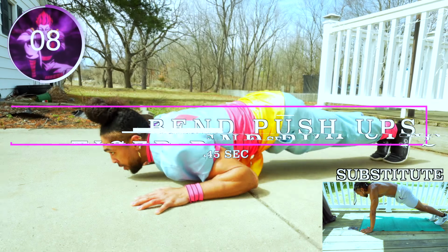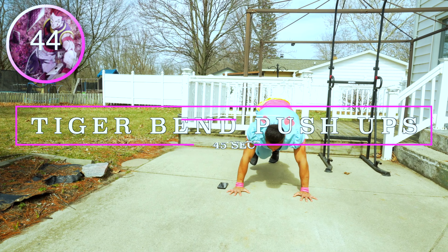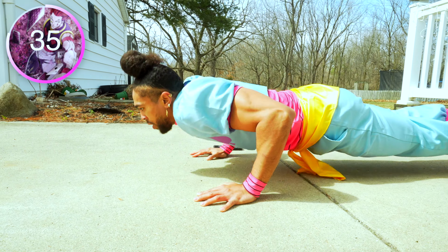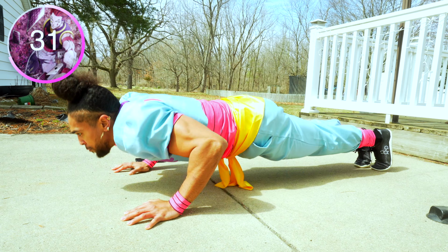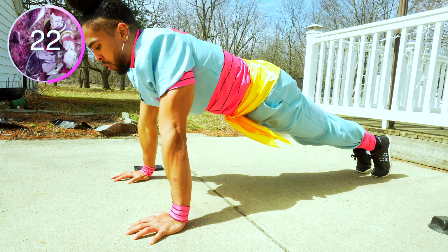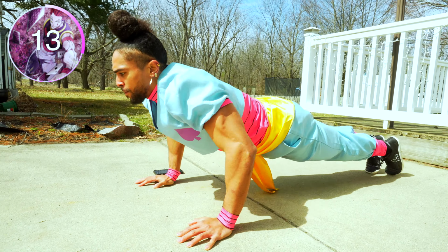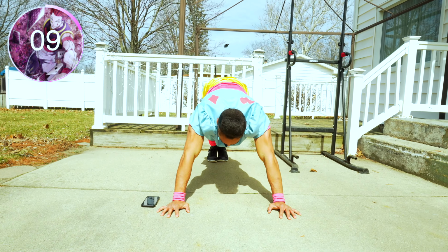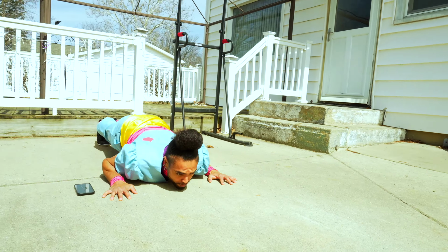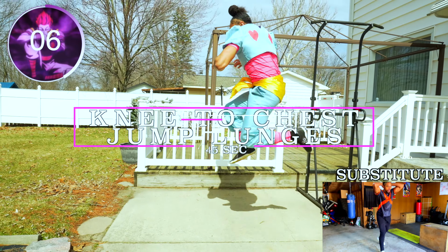Next up, we got Tiger Bend push-ups. Let's go. Right. Now we have knee to chest jump lunges.